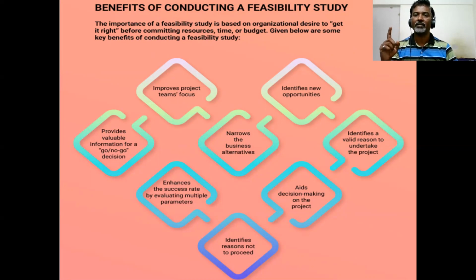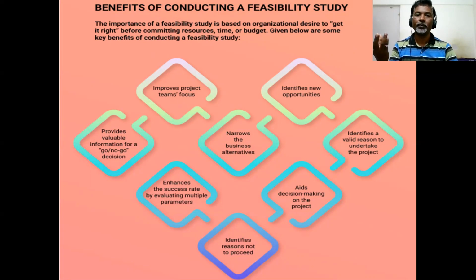The second one is that it identifies a valid reason to undertake the project. In a feasibility study, we are taking into consideration all types of functional and non-functional needs. And if you are considering all those things, then we come to know what the members, different organizations, or end users are really expecting. And if you understand the expectation of the end user, and on the basis of that you develop the product, then you will earn more profit.